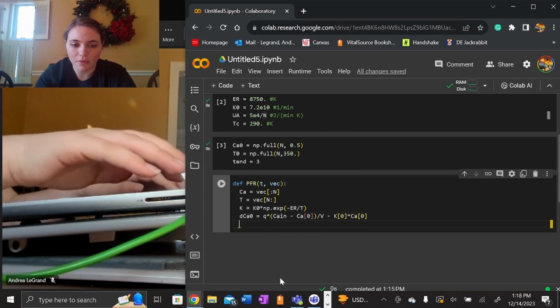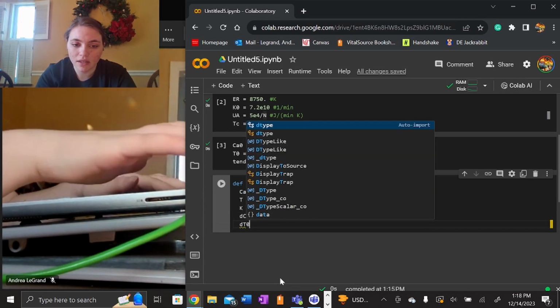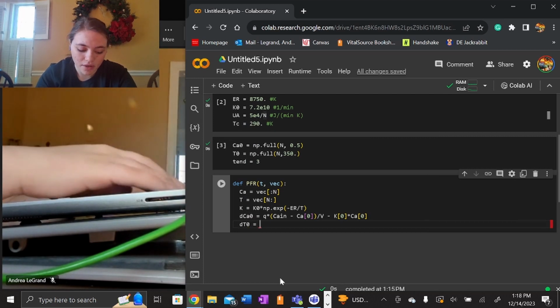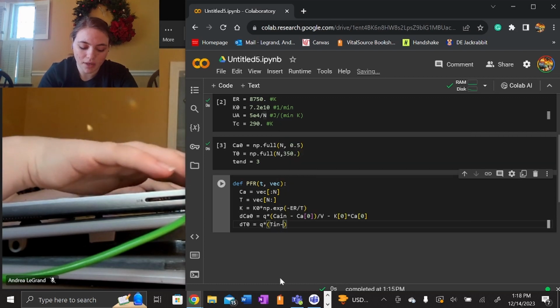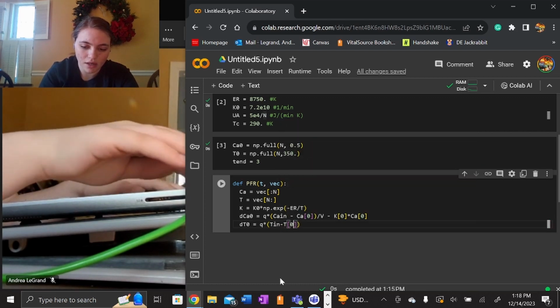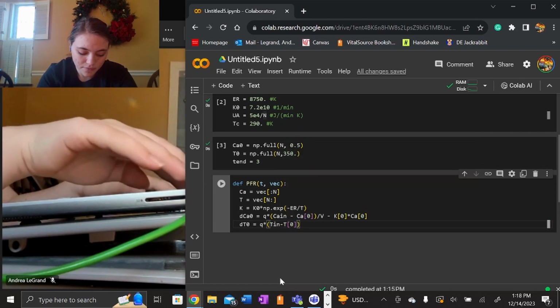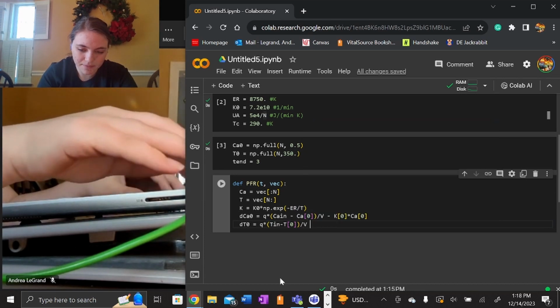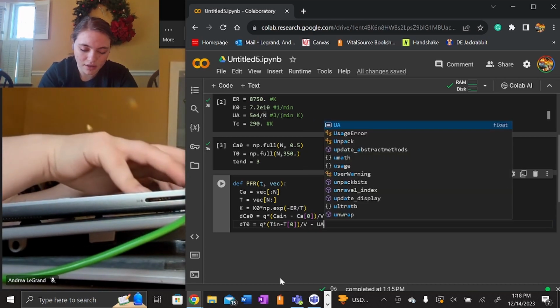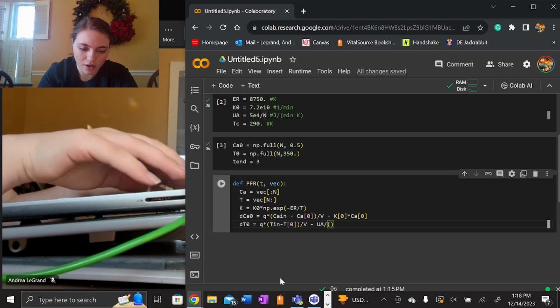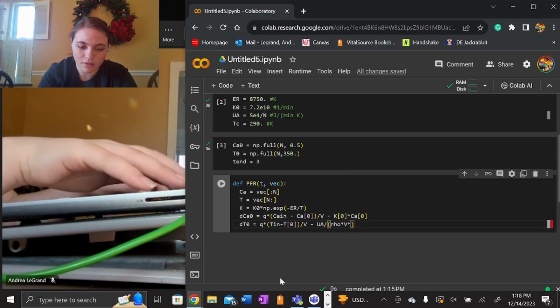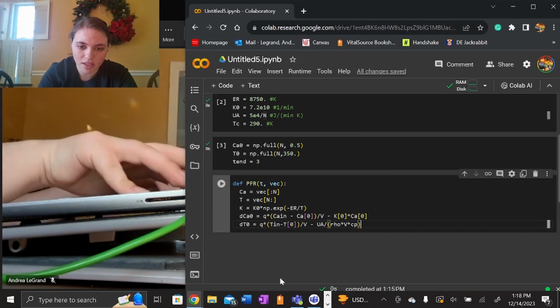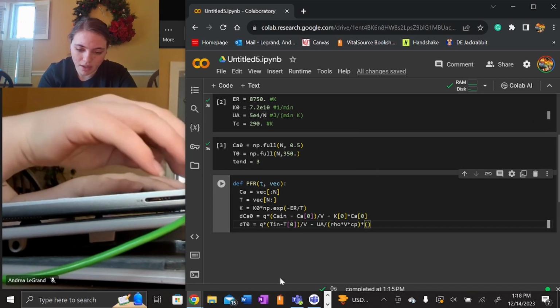We'll do the same thing with our dT, but it'll be dT0. This will be Q times T in minus T naught, divided by V, minus UA divided by rho times volume times specific heat CP, multiplied by our T.